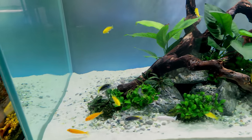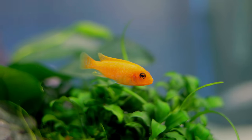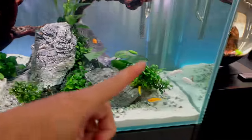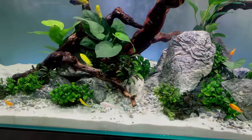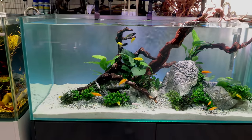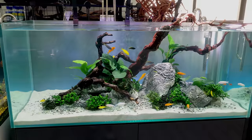But the fish really, really do seem to like interacting with the environment and the scape we've done here, because there's like a figure eight. It sort of goes through the middle there, around the back, and then comes back around here. And I keep seeing them do that, not now because I'm stood here, but when I'm stood back and ignoring them, they just go on this sort of swimming spree all together and just explore the whole tank, which is so cool.